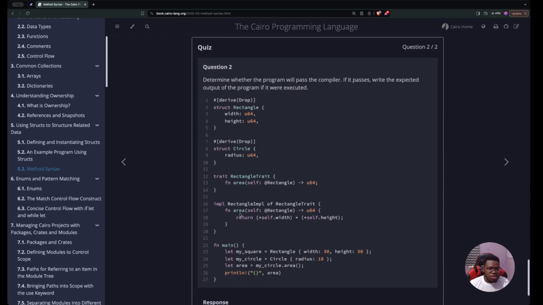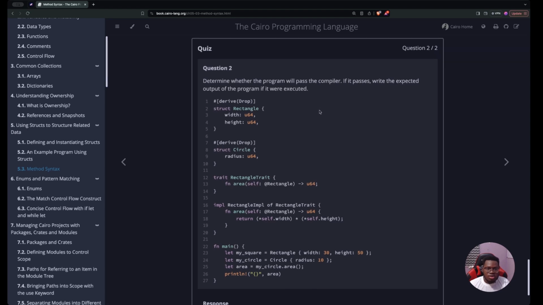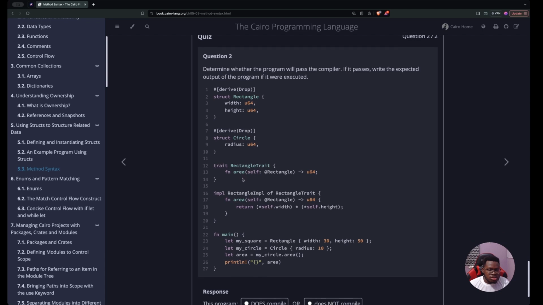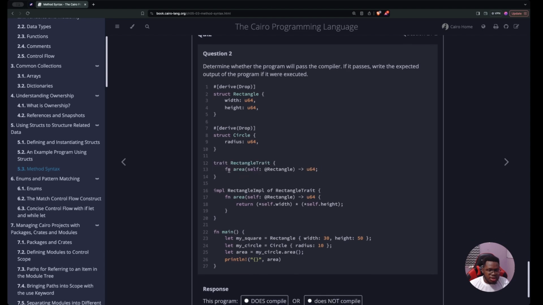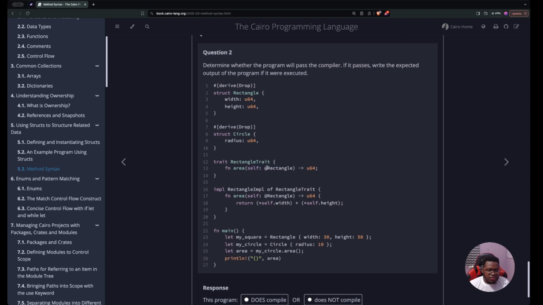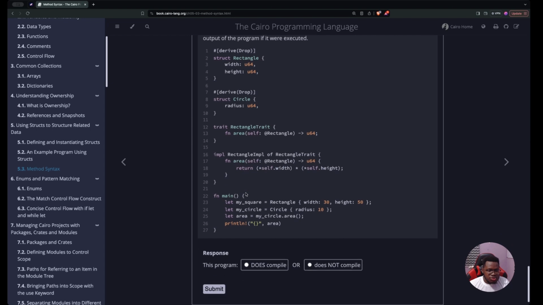Okay, the next question: determine whether the program will pass the compiler. If it passes, write the expected output of the program if it were executed. So we instantiate a new struct, then we have the Circle struct, then the Rectangle trait. Now we have an area, we calculate the area for the rectangle trait, and this is the implementation.